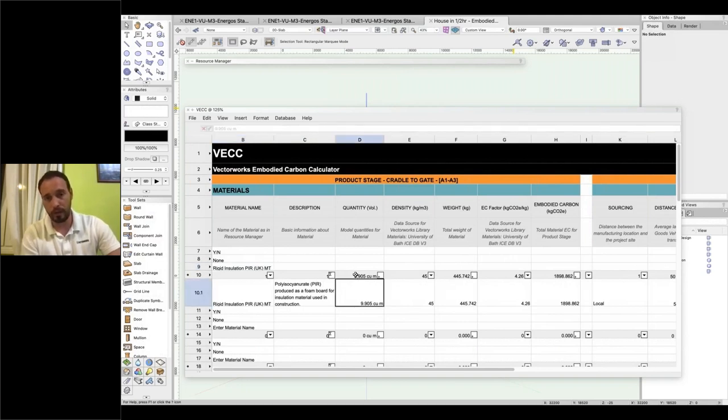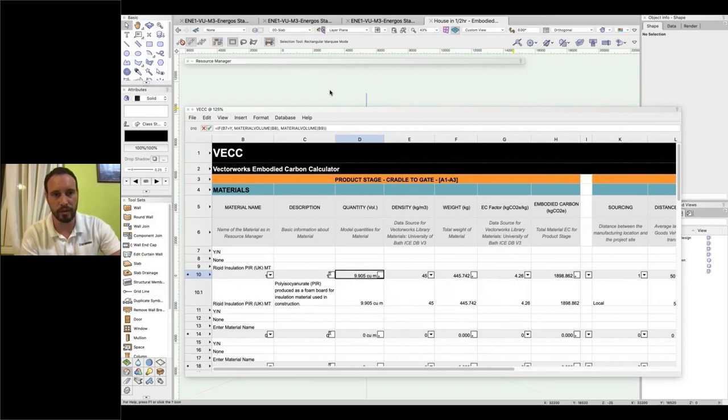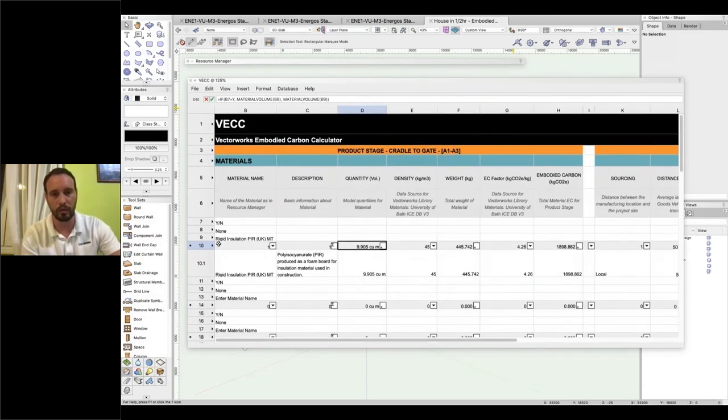These are coming from the model. So I'm using the model to get the total quantities of all of the objects that I have associated with the rigid insulation PIR material. So I've got 9.9 cubic meters of that, and if I model something else in here, and if I assign the same material to it, these numbers will change.